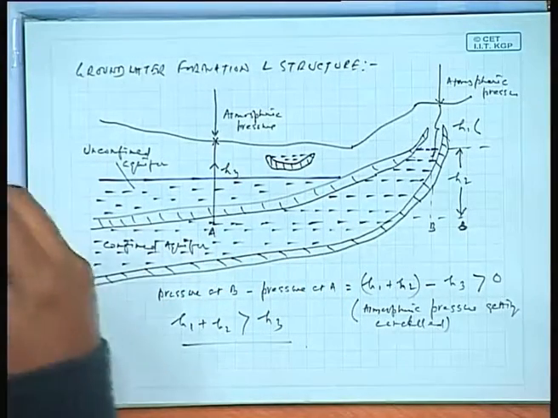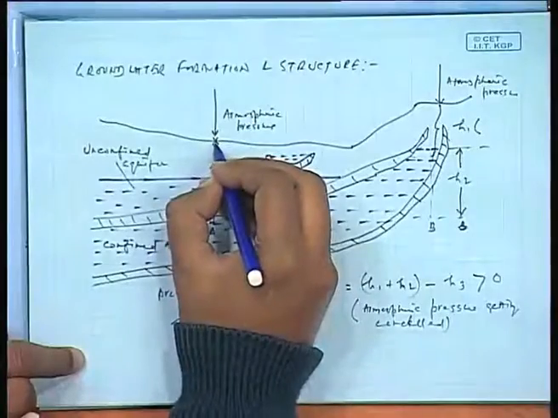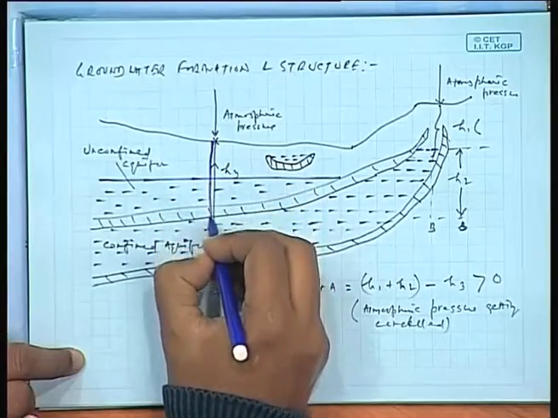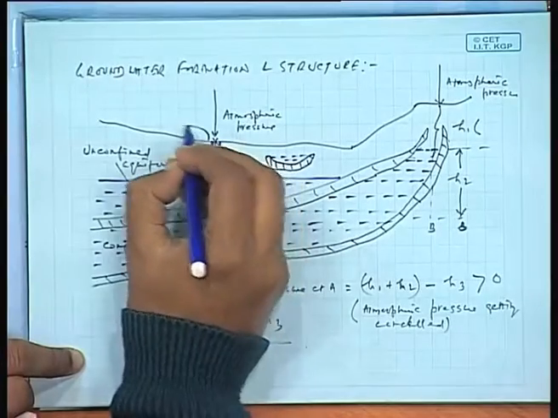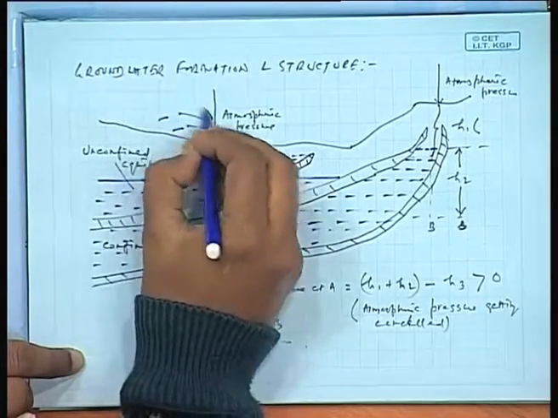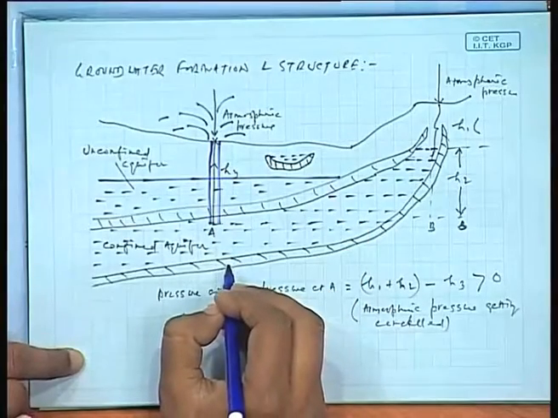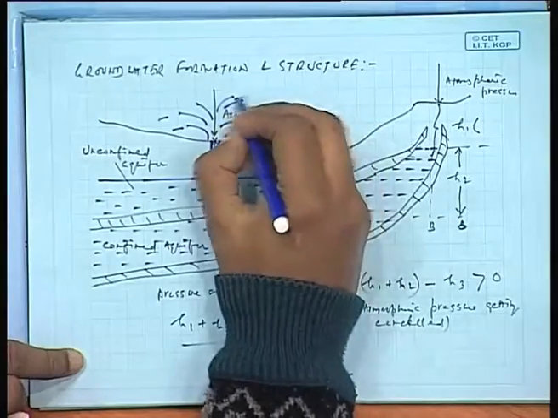from upward. And if there is a hole connecting, the water would automatically go out of this. If you can just think of a hole being connected, this water would begin to flow out. This is what is famously known as the artesian well. This is an artesian well.